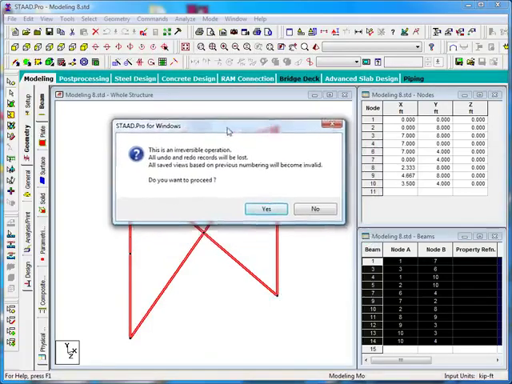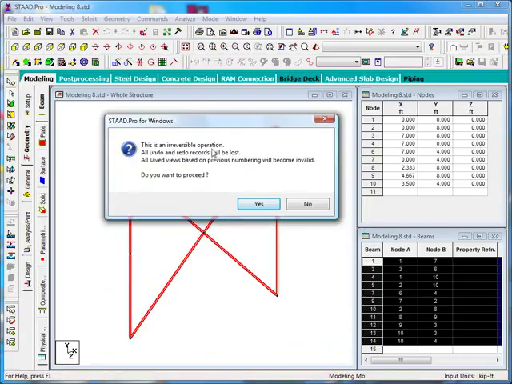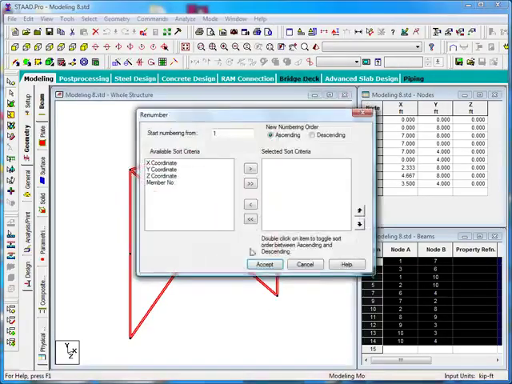We get a warning box that says that this is an irreversible operation, and so if we perform a renumbering, all of the undo and redo records will be lost. We won't be able to undo or redo this process, and in addition, the dialog warns us that if we happen to have any saved views where that existing numbering system has been displayed, then the fact that we're about to change the numbering makes those previously saved views potentially invalid, and so it reminds us that we might want to consider that and get rid of any saved views. Then it says, do you want to proceed? So with that I'll say, yes, I do want to proceed.